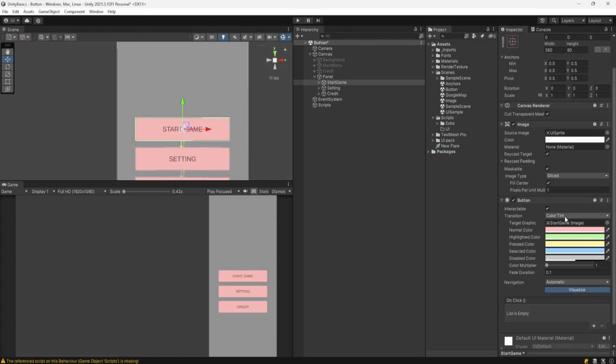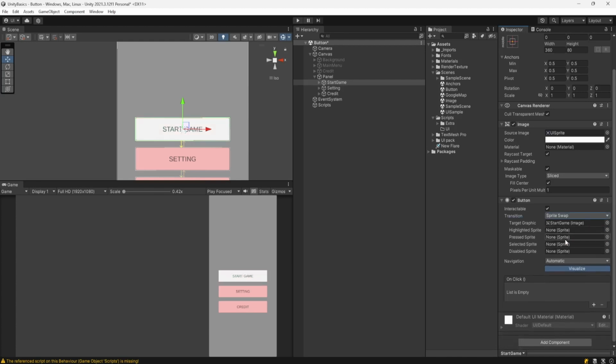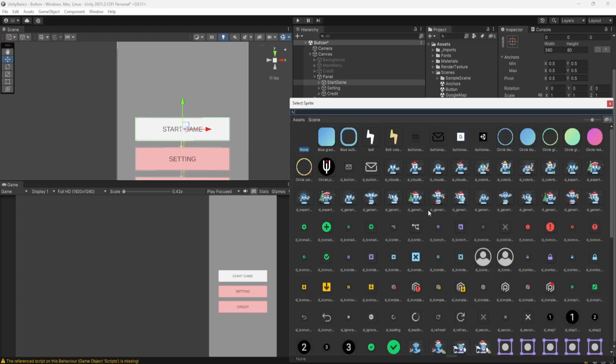Now next we'll see the sprite swap. For this start game, I'll change it to sprite swap. It will take the same target graphic, and now it's asking for a sprite for 4 different states. For the highlighted state, normally it is white. Whenever I hover on it, what should happen?